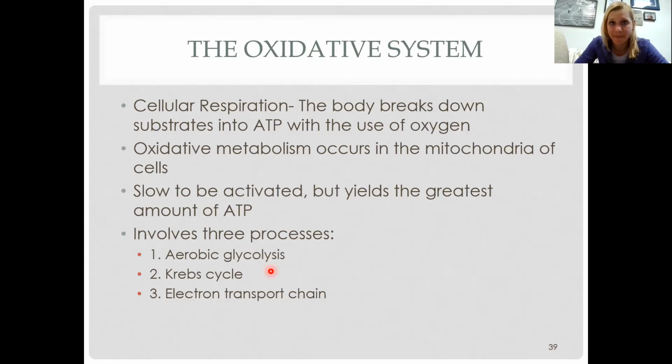Okay. The last system to talk about, the most complicated of the three, is known as the oxidative system. And this system is the only system that's going to use oxygen, which is where it gets its name, the oxidative system. And so the body is going to break down energy in order to produce ATP. This system involves 3 different processes. So we're going to do aerobic glycolysis, the Krebs cycle, and then lastly, the electron transport chain. Okay. This system is slower to be activated, but it has the greatest potential when we think about fatigue resistance. Okay, so this system can last us a long time before it gets tired out.